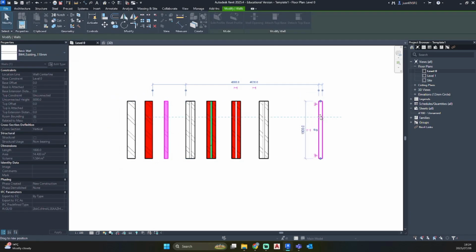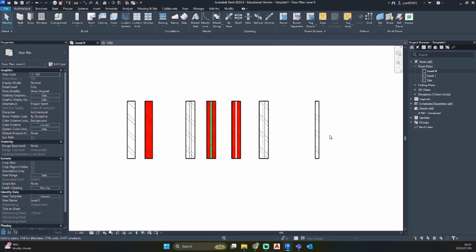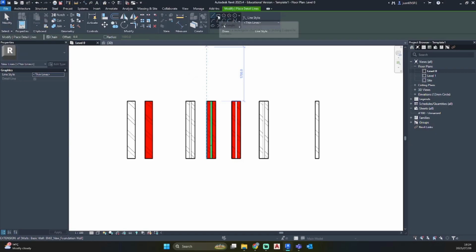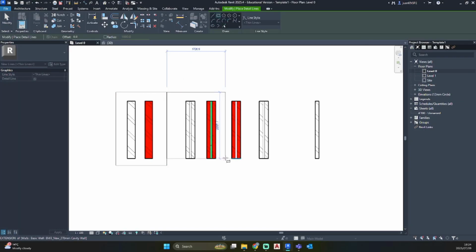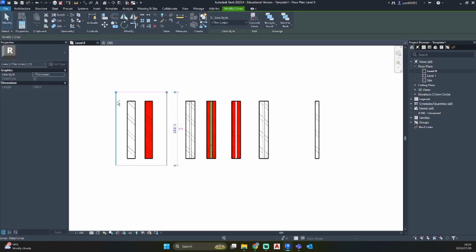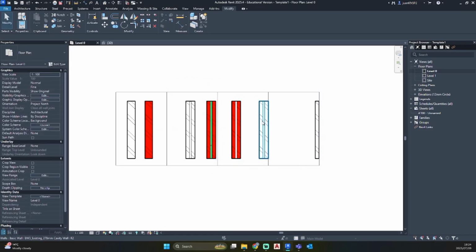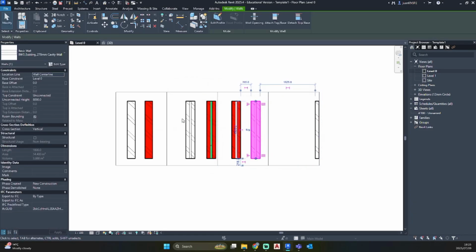Just going to move this to the side. Go ahead on your keyboard and press DL. Select the rectangle. I'm just going to group our walls so that we know which is which.